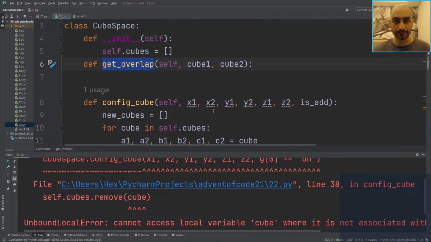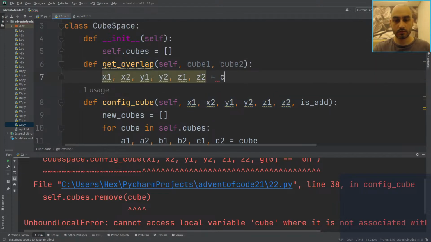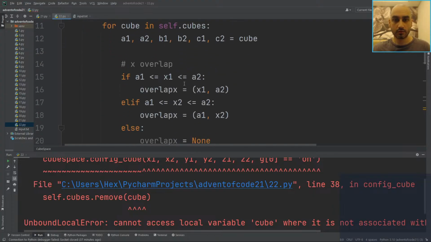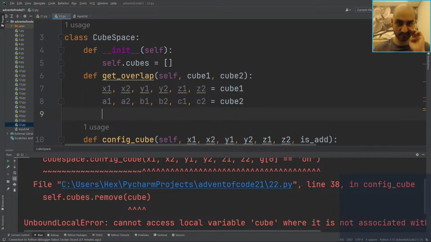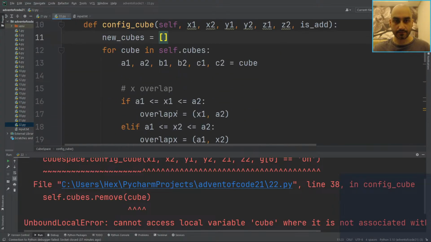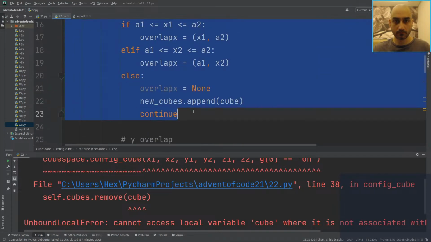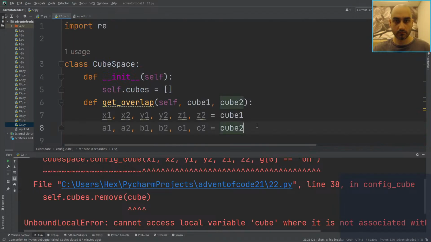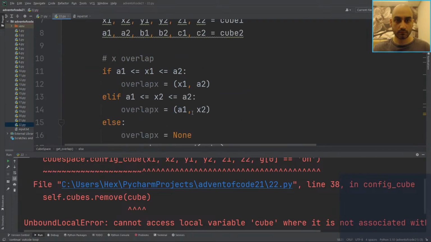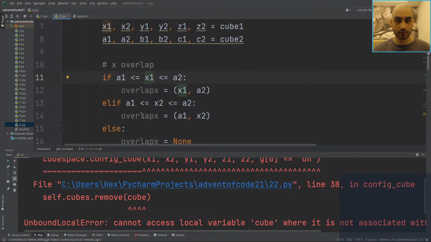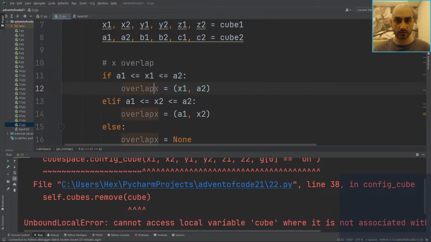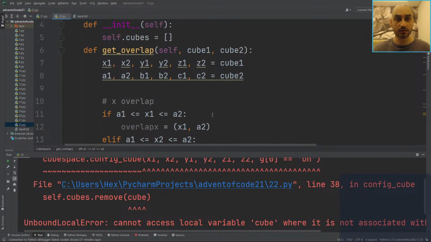So we can say, right, and then we say, alright, so if overlap x equals that, otherwise overlap equals that, that's fine.